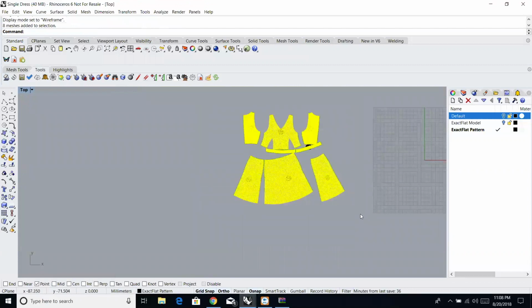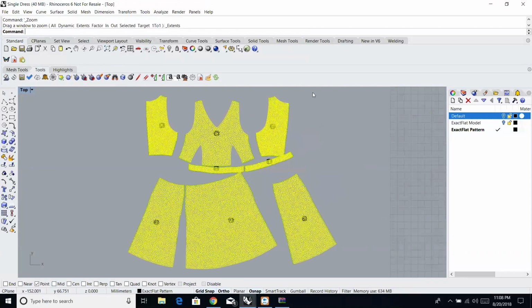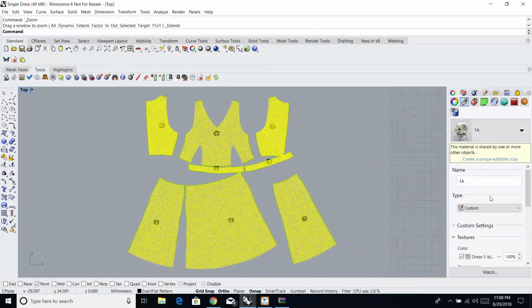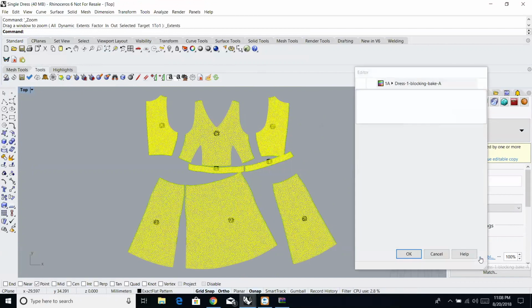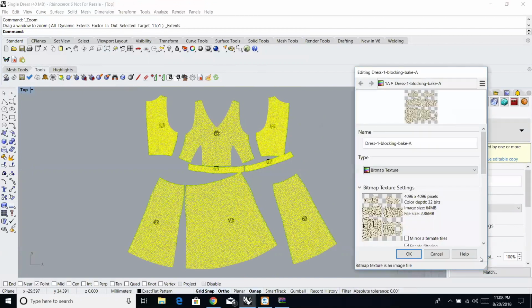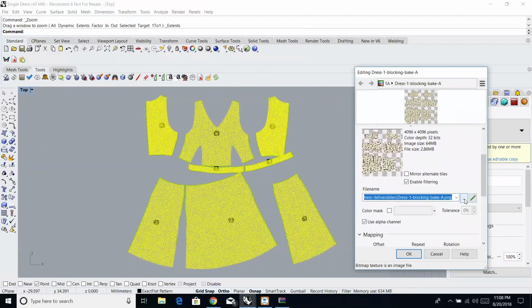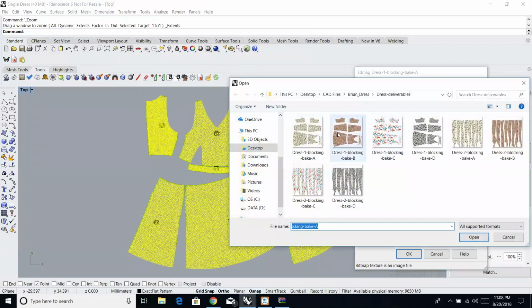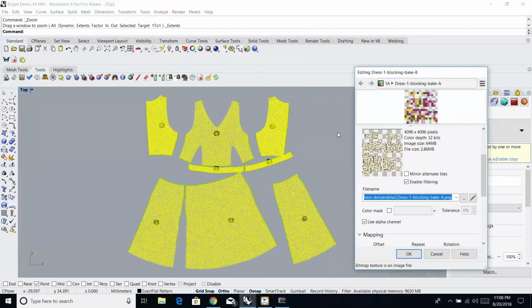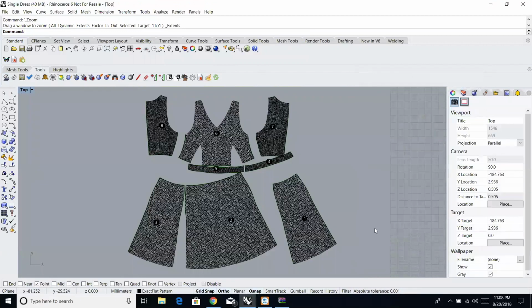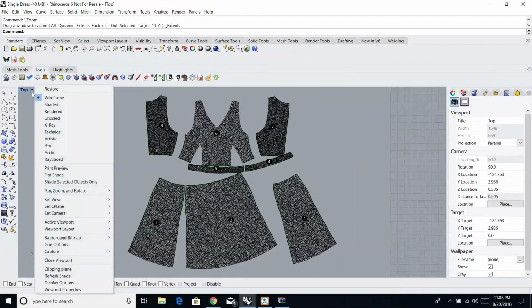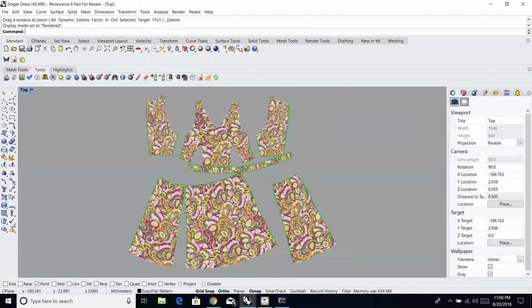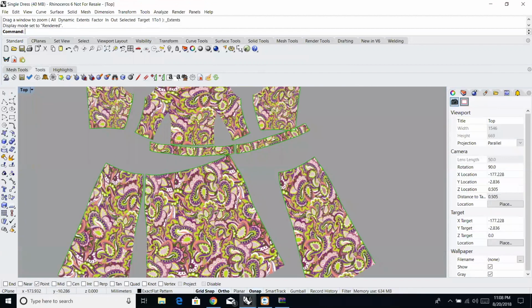So I'll select everything and zoom to extents, and we'll select a different material from our material library. In this case, we'll find, say, this paisley pattern. I guess it's called paisley. And I'll hit OK here. And then we'll simply go into our rendered mode. And you can see that the paisley pattern has now been added.